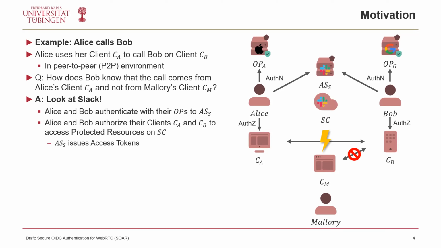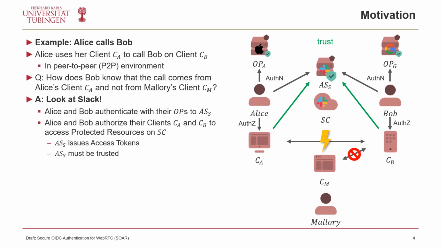So this requires that client A and client B both trust this authorization server of Slack. And not directly, but in the background, client B and client A should also trust the Google identity provider and the Apple identity provider, because maybe if there was a malicious attacker who has the Google identity provider under control, they could maybe also authenticate as Bob.